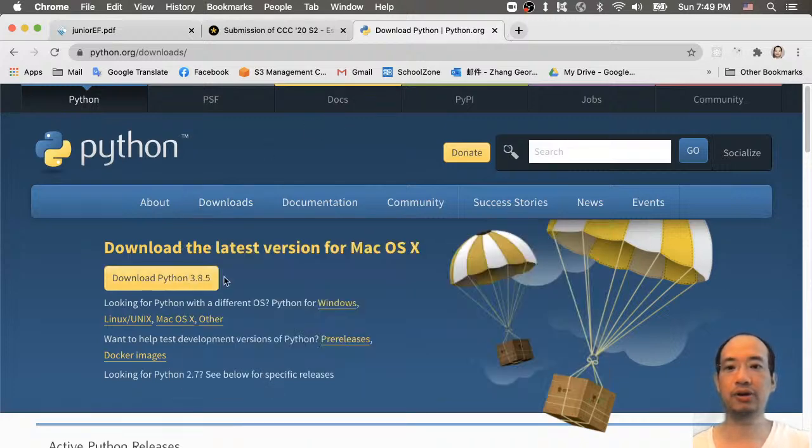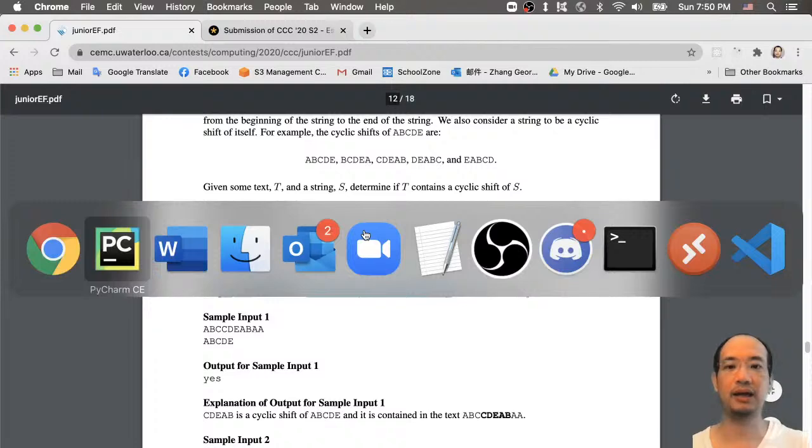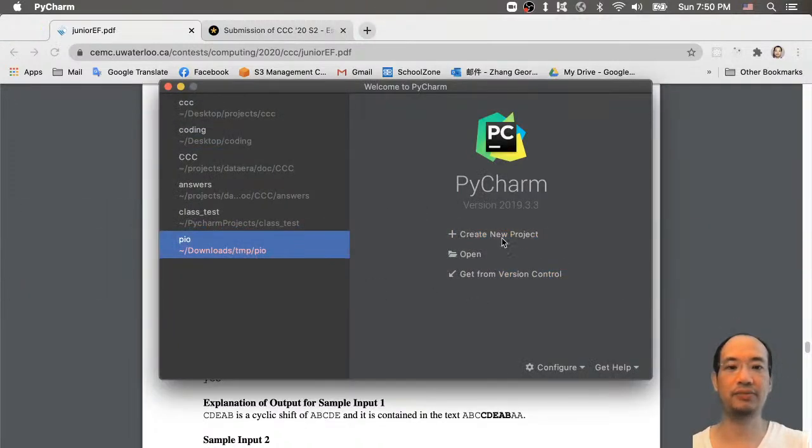When you install it, keep an eye on the location where you install Python. In Windows, most likely it's in the Program Files folder on your PC, and then you go all the way to find Python. But here, because I am on a Mac, I have this.